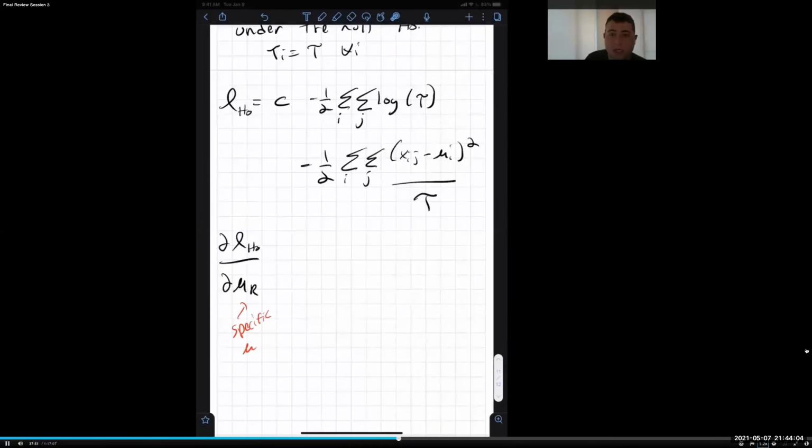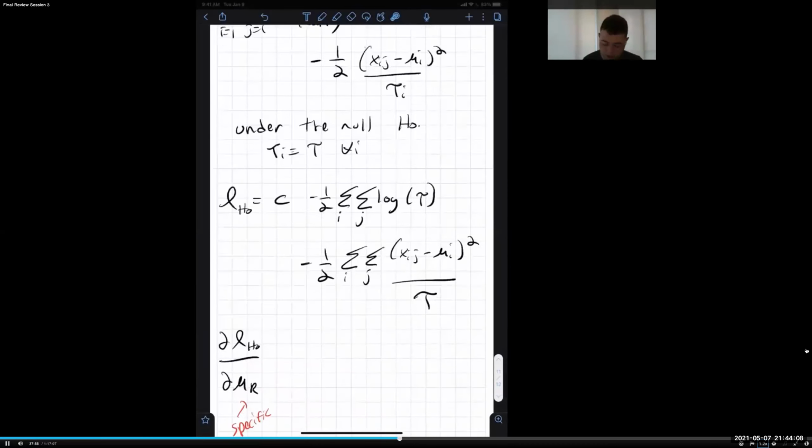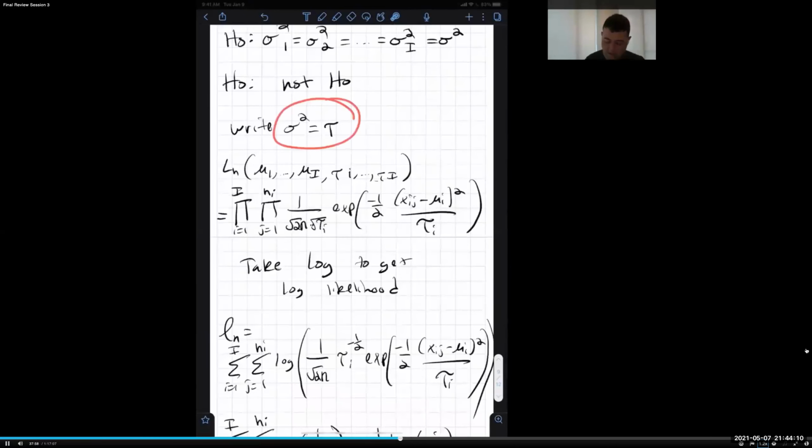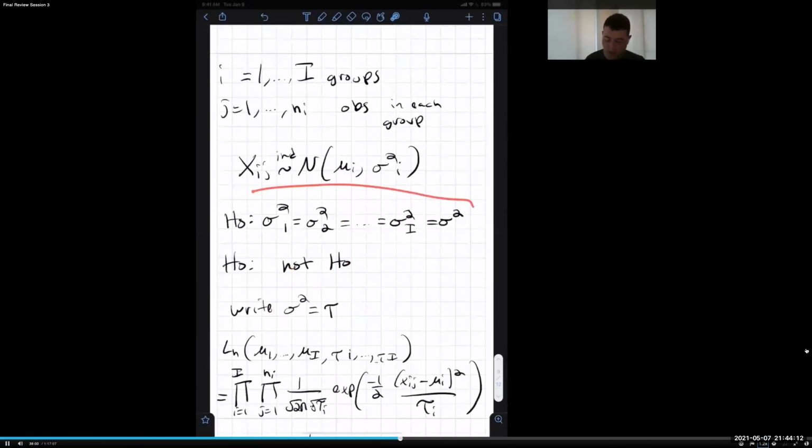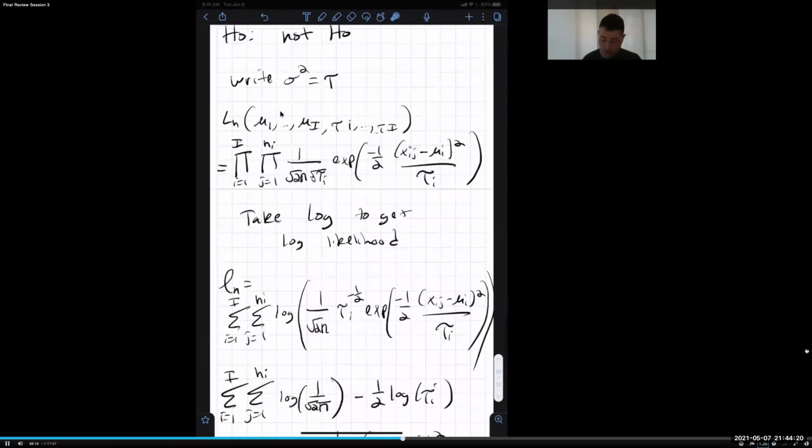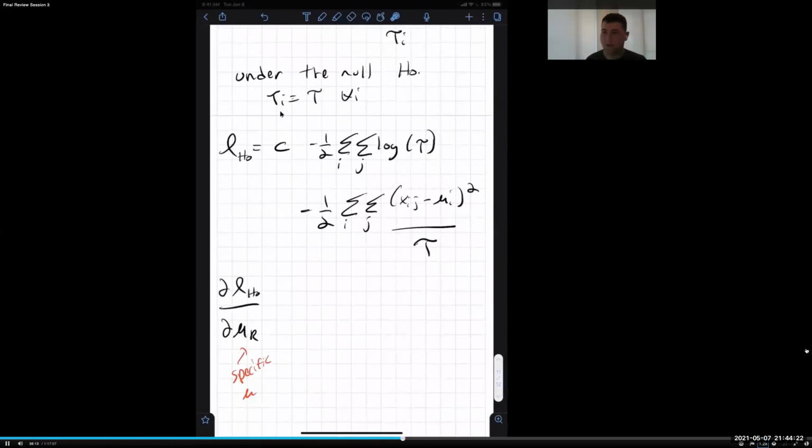Oh my God, sorry. Okay, I'm sorry I missed all these questions. The tau i represents the different variances. I just called the sigma squared tau because we're just testing if all the variances are equal. Yeah, so this is a generalized one. Yeah, I just didn't write anything essentially. Yeah. So now under the null, I'm calling it. Sorry about the confusion. If I don't respond, please just raise your hand or whatever, and I'll also answer.